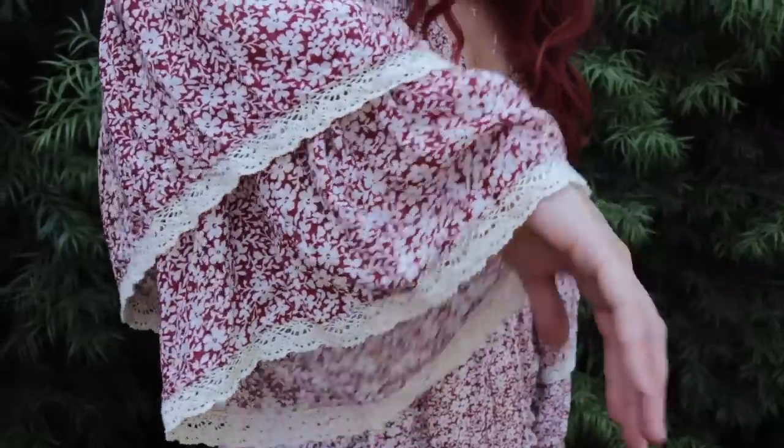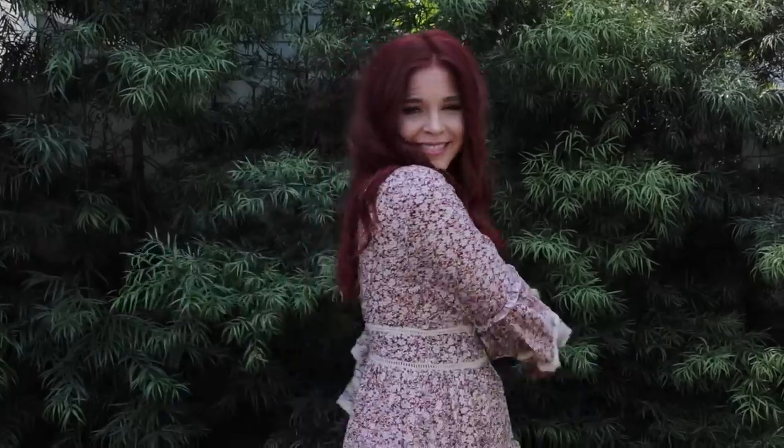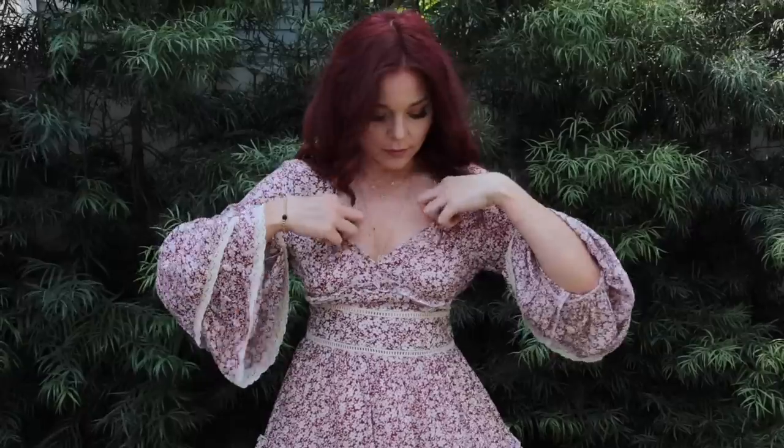I got this in a size small because I didn't have it in a medium, which is what I normally would have ordered, but I'm really glad I got a size small. The material feels really soft and it does feel well made. I know I spent more money on this than I typically would — if a dress is more than $30 I probably don't buy it — but I can tell this is worth more than that based on the detailing, the ruffle, the lace on the edge, the length. It's really, really pretty. It's also a forgiving dress if you're bloated or just had a big meal.